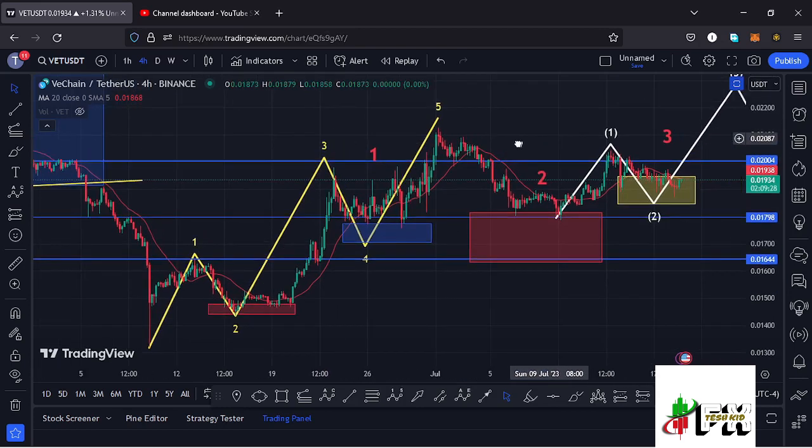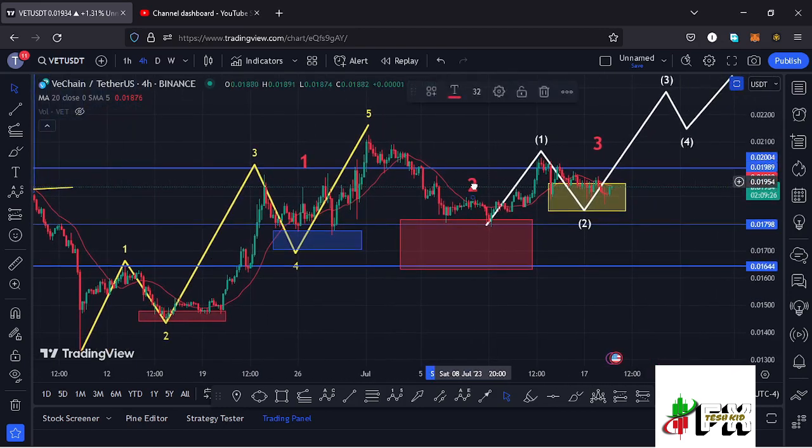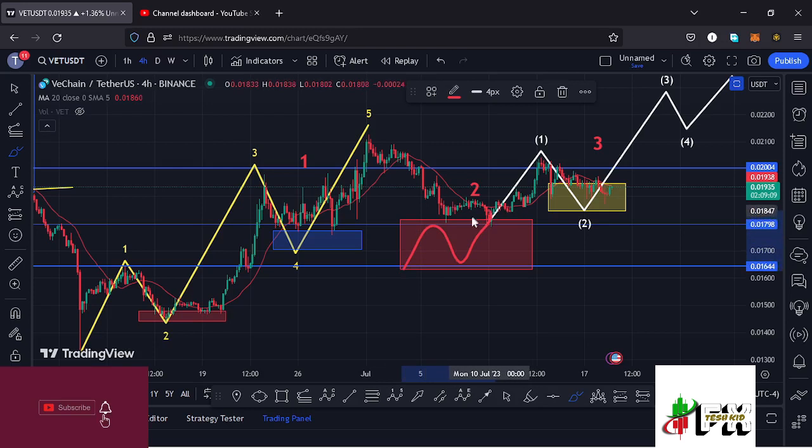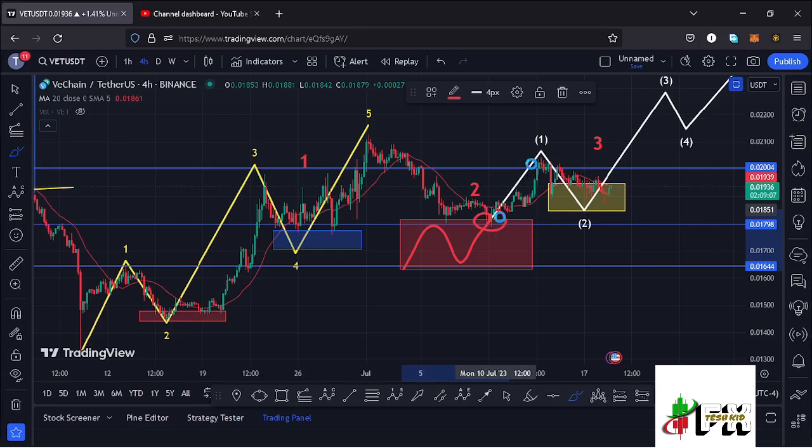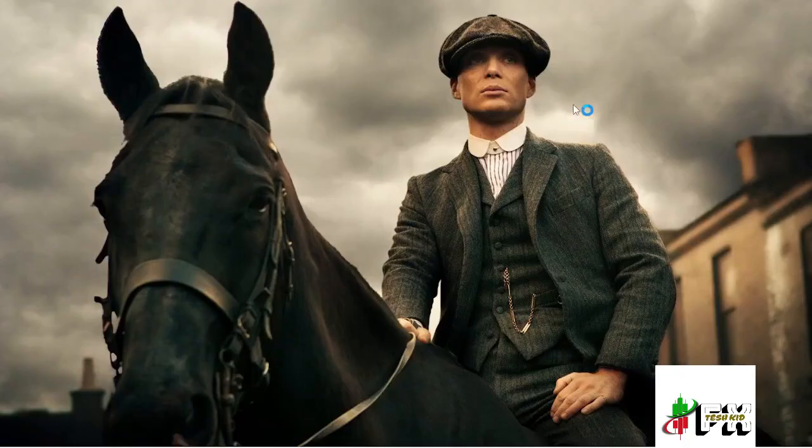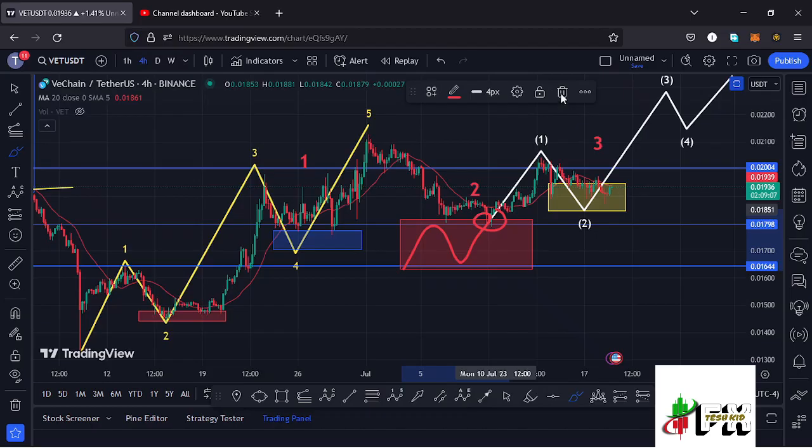Then we started a breakdown move in the formation of a larger Elliott wave count 2, with minimum target areas highlighted on the charts using this red target area, which is an area that we didn't fully maximize, though we saw a very nice reaction off the target area and started gearing up over here. So the moment Vechain continues to unfold to the upper side obeying this Elliott wave structure, that is enough confirmation that we have a low in place for the second wave, and that the impulse in that wave 3 has now started.